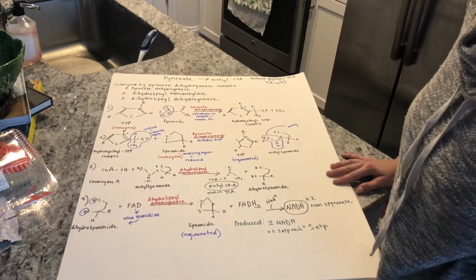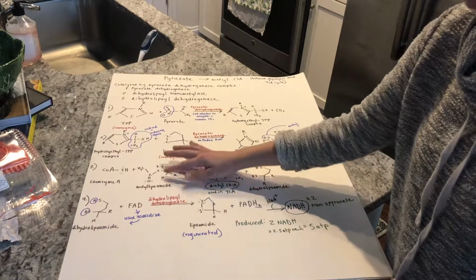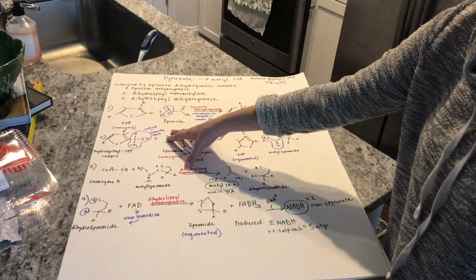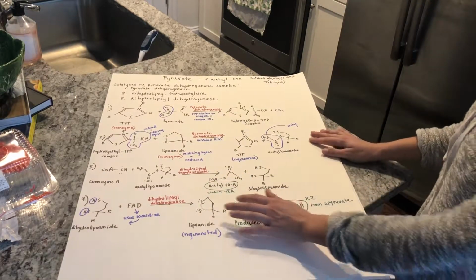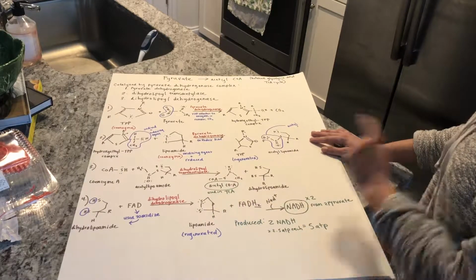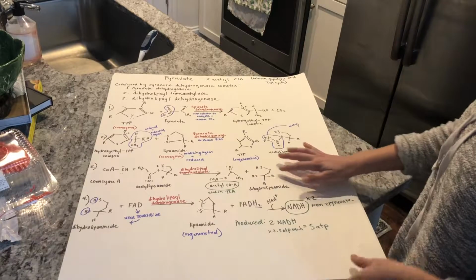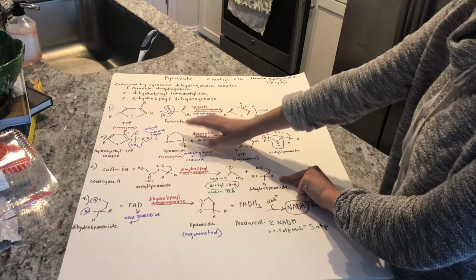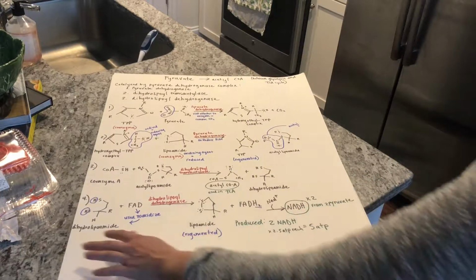And then in step 3, we have coenzyme A and acetyl lipoamide, and we're going to have them react with dihydrolipoyl transacetylase, and it's going to give us acetyl-CoA, which is going to be continued on in the TCA cycle, and then dihydrolipoamide. So from here, we're going to be able to get the coenzyme regenerated so that we can end the reaction.